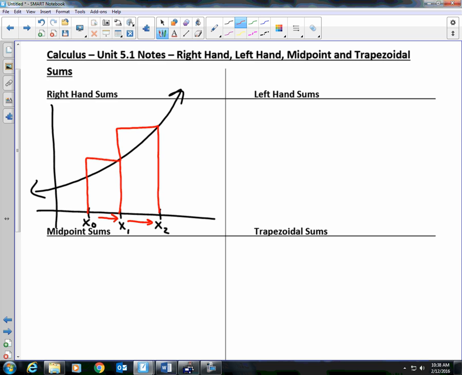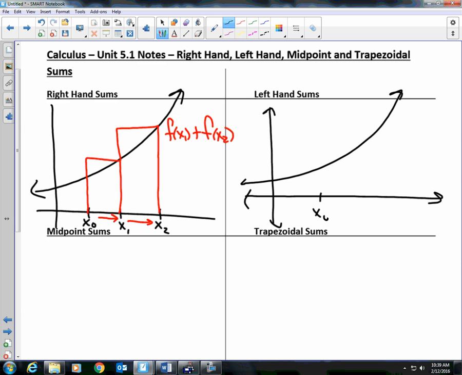So what we will do is we take f of x sub 1 plus f of x sub 2, and we'll end up multiplying those by whatever the width of the rectangle is. And that's how we'll create a right-hand rectangle sum, correct? That's what we've been doing the past 2 days here. Now we're going to do a left-hand sum.